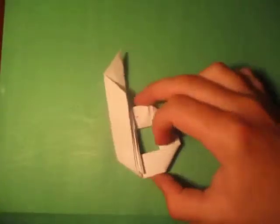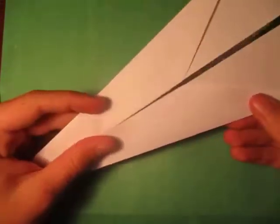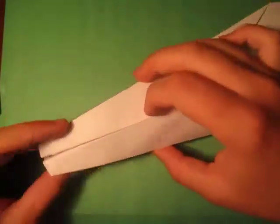Alright, so hope you guys like that, and my next model I'll be teaching on YouTube, okay? The tutorial is right here when it's available. Check it out. This is a plane that I designed today, okay? I didn't name the plane yet, but it flies really well, okay? In fact, I want to show you guys me flying it right now, okay? So let me face it towards the room first, so that way you'll just see how it flies. Flies really well like that, okay? So I'll have that tutorial out tomorrow, okay?